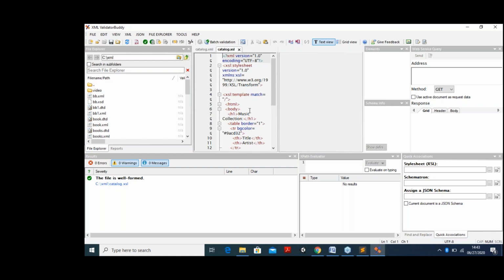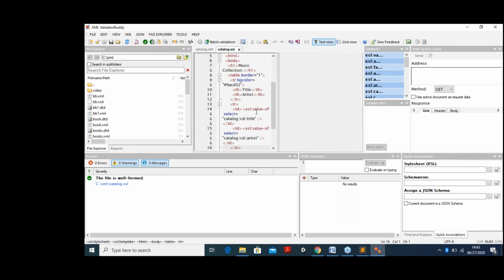Then HTML body, then H1 something I'm writing, table border is equal to this. This entire thing is there. Then at the end, I'm using TD with XSL value-of, so this is there for each and everything. So this is this file.